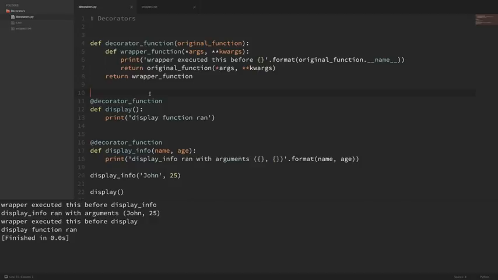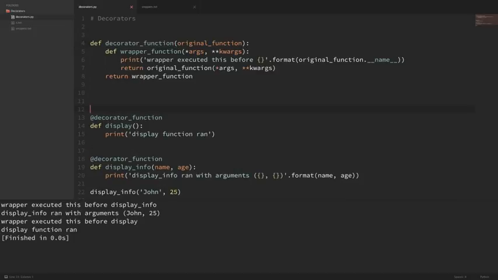Okay, so now that we have these function decorators working with multiple examples, let me also show you another syntax that you might see from time to time. Some people like to use classes as decorators instead of using functions as decorators. So let's go ahead and take a look at an example of that. Let's just take this decorator function from above here, and let's turn this into a class decorator that has the exact same functionality.